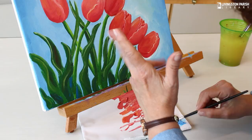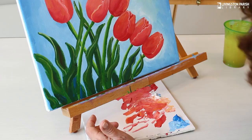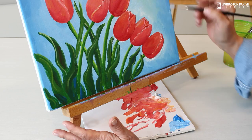So this is all about how much white and how much blue it's going to be mixed together to get the right color to go around that flower, because we kind of changed our gradients around here. So that's dark. We're going to add more white.